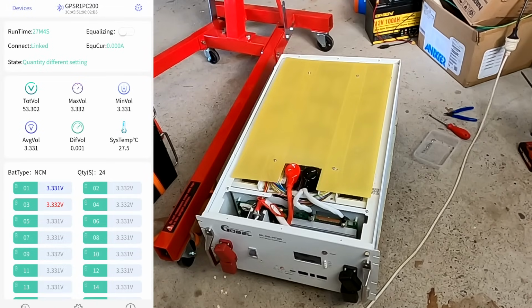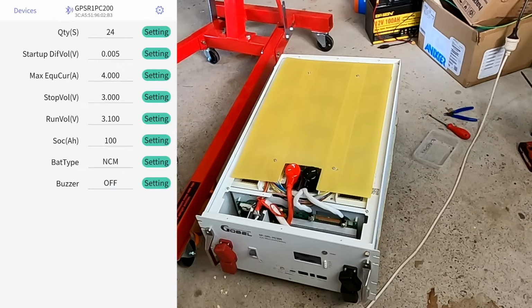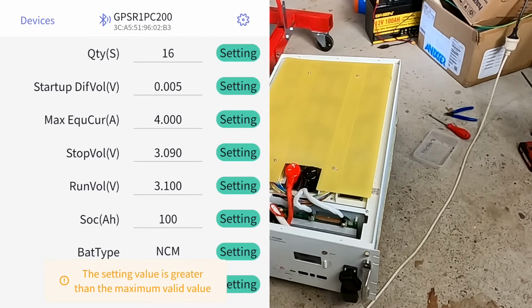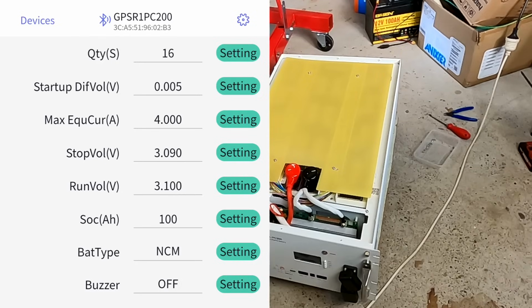Okay, so turn on the equalization, go to settings. That's the quantity, needs to be on 16, obviously. Setting 5 millivolt delta, that is fine. 4 amps, yep. Stop voltage, I'll set my one to 3.4 volts. Now I get an error message because the run voltage is smaller than the stop voltage. 3.45. Setting 3.4.